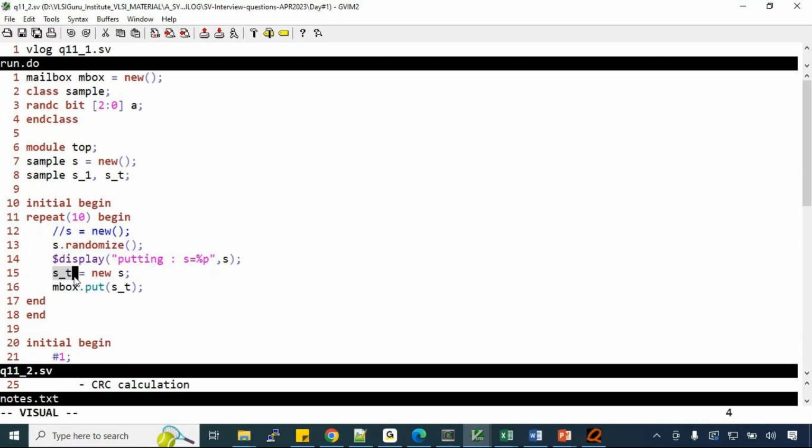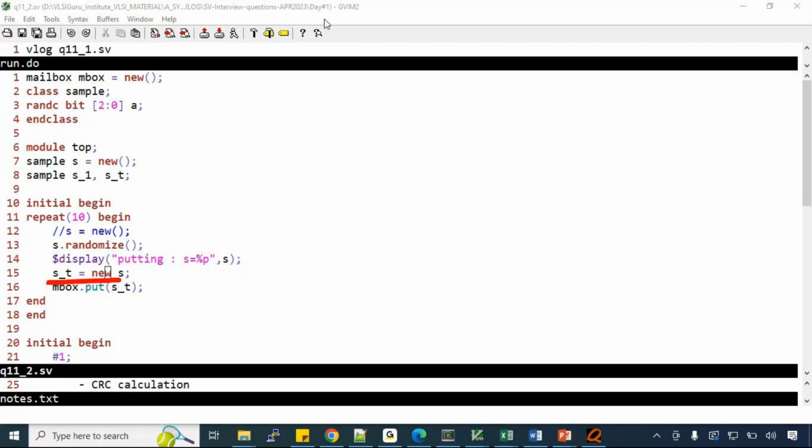Now what are you doing? Because of new, how many times are you doing new in this repeat loop? 10 times. That means 10 different objects get created, so they won't all point to the same memory. Clear to you?